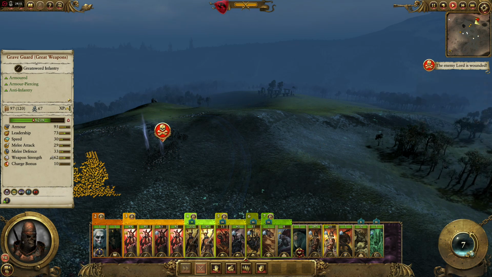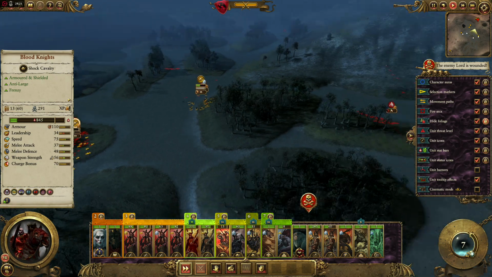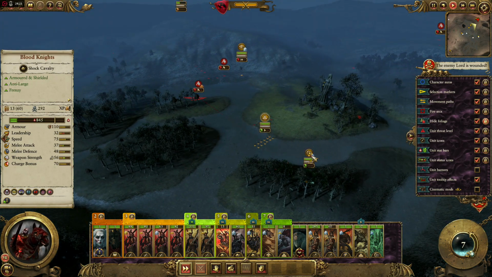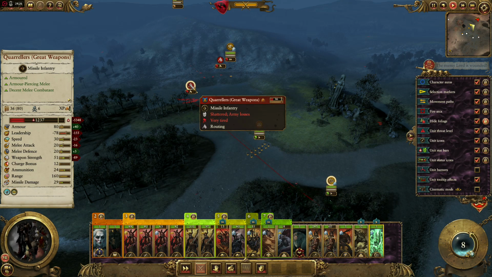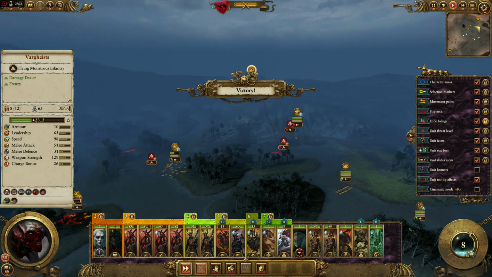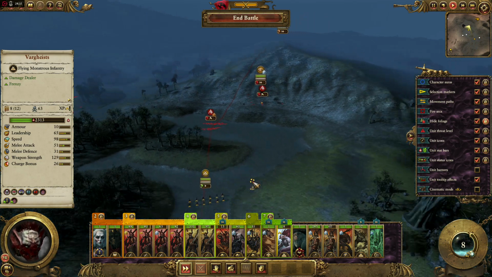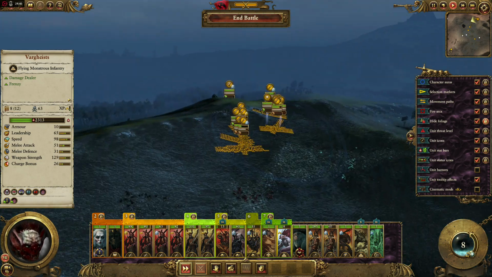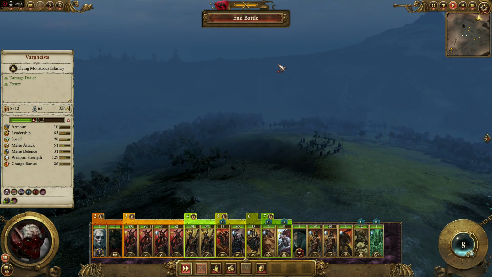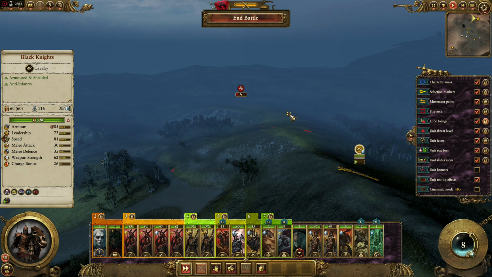There he is, Ungrim, wounded. Cav's doing a nice job cleaning up. You guys get in on this action as well. There we go. Yeah, let's kill as much as we can. Keep chasing them down, lads. Can you catch these guys at all? Probably not, right?